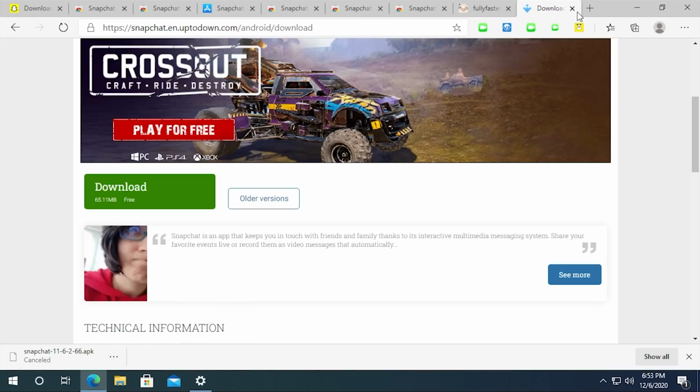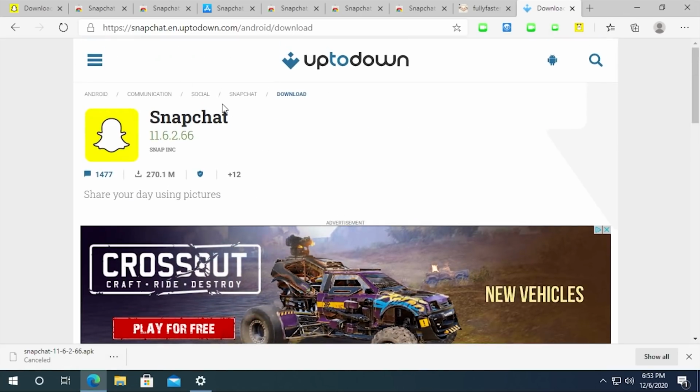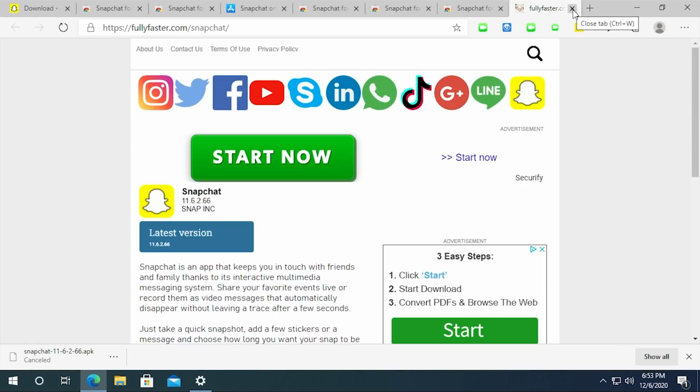That's all it is. So I would not recommend downloading Snapchat from anything but the Google Play Store, but if it's very easy to sideload APKs on your Android device, but you can't run this on Windows natively. You can use, like I said, BlueStacks or something like that, but this is useless for a Windows computer, so this doesn't even work.